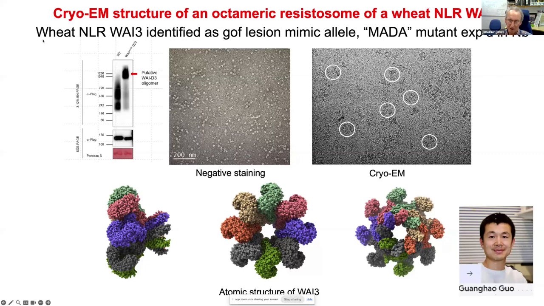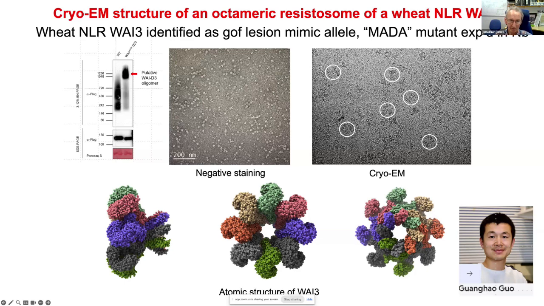Basically, he found a mutant line that was kind of debilitated, that showed elevated resistance to powdery mildew, but the collateral damage meant you'd never deploy it. And it turned out to be an autoactive allele of a wheat NLR he called WAI3, wheat autoimmune 3. The wild type allele does nothing, but the autoactive form forms oligomers in blue native, in non-denaturing gels, where you can see oligomer formation just in gels with an epitope tag on the protein you're interested in.